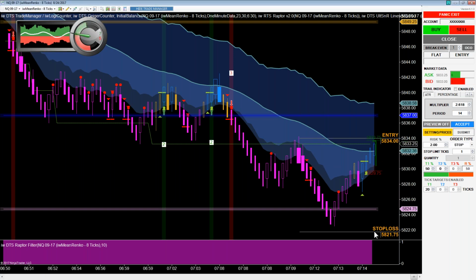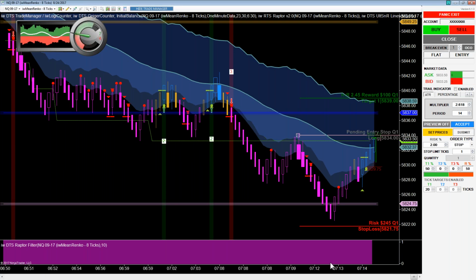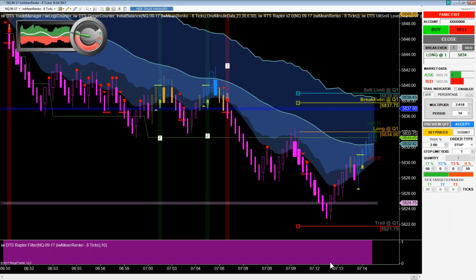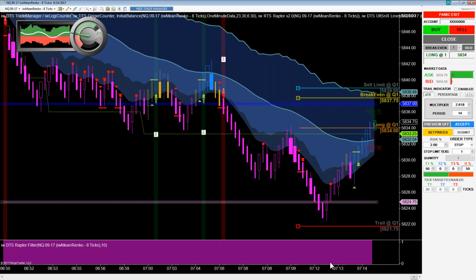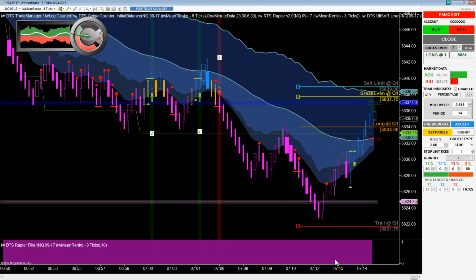I suppose you could do a second push on this one, so you could handle the trade this way. Again, you need to cover it at least below the lows. And our target is the hard edge of the Raptor band.